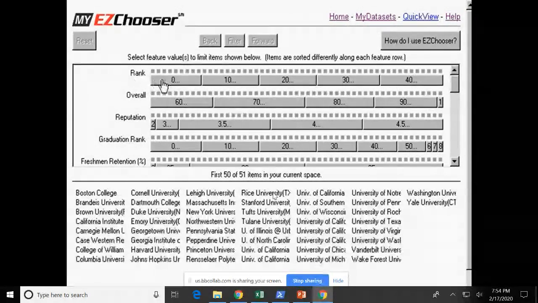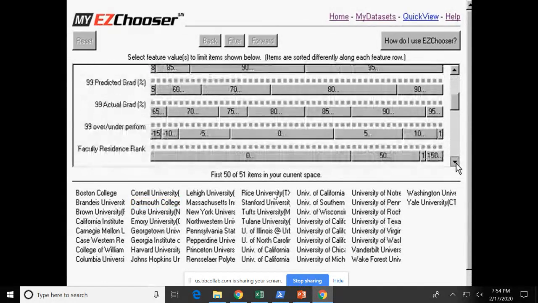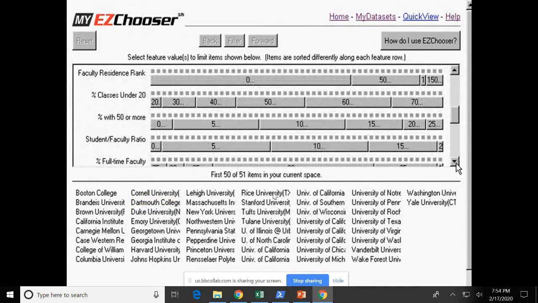First, you'll notice that each row has a different attribute. So here's overall rank. And by looking through the table like this, I can browse it. So I can see here that Dartmouth is ranked first among these top 50. And if I'm making a decision, I'm going to take a look and see what information is here to see what might matter to me.